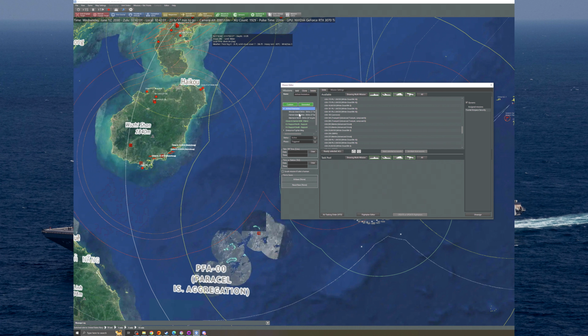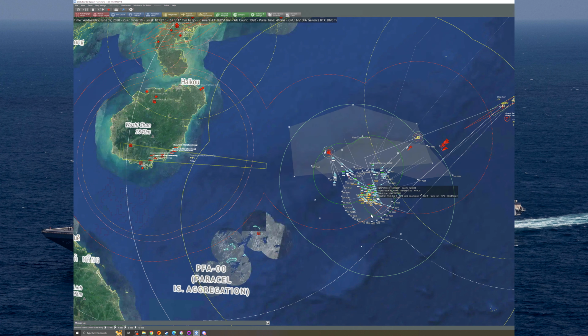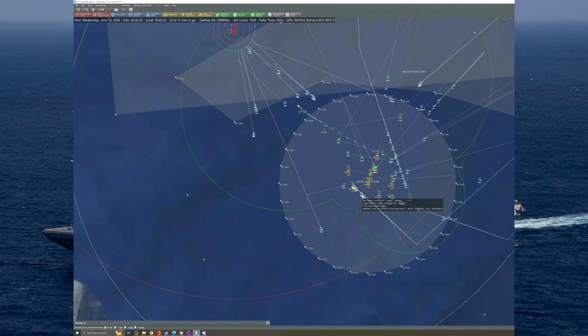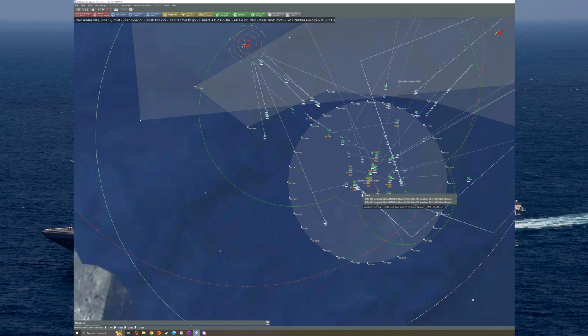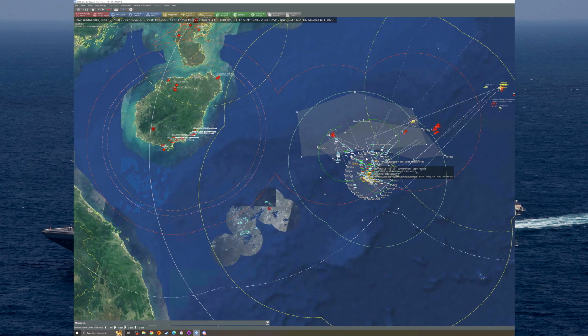Airfield retaliation triggered. I gotta trigger all of these independently. There, now we should see a lot more missiles flying. Unless they already used them all on the ship.